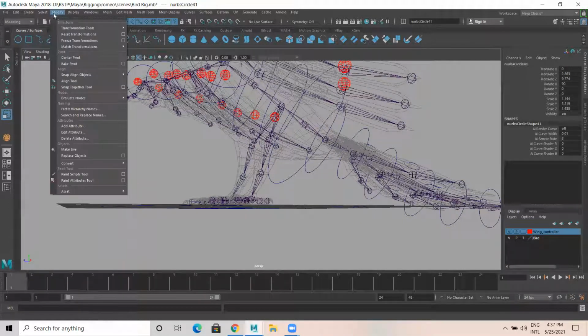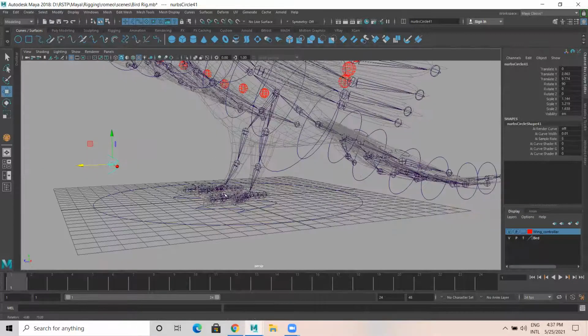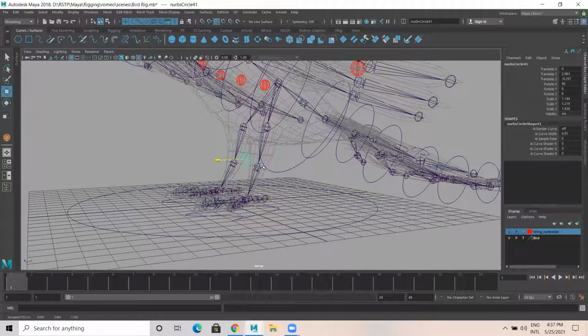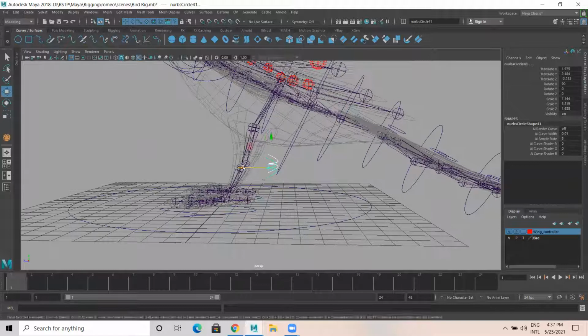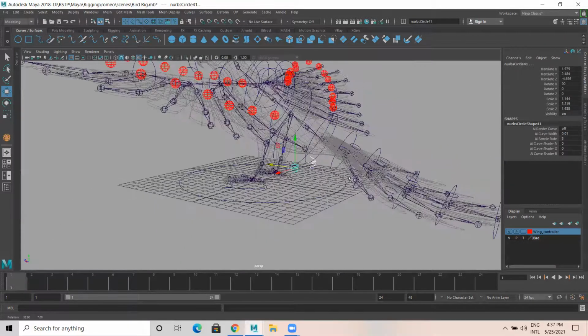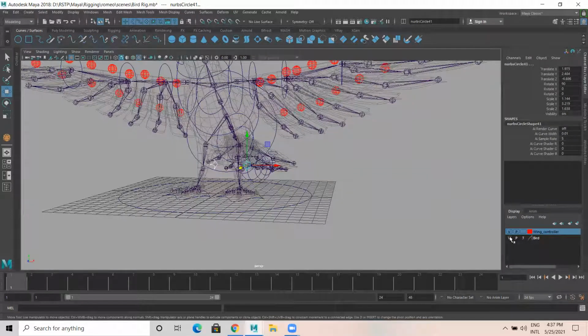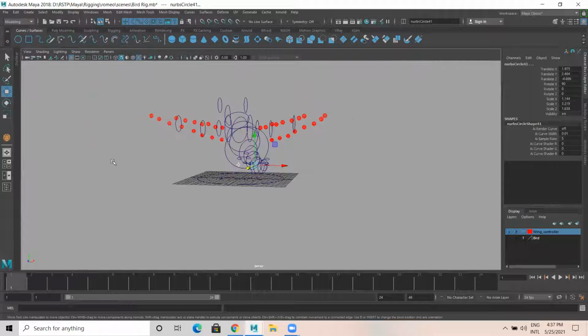Select this, modify center, V snap to point, and I duplicate and snap to this point. Shift select both the controllers, place it here in the back side. Okay, it's almost done.